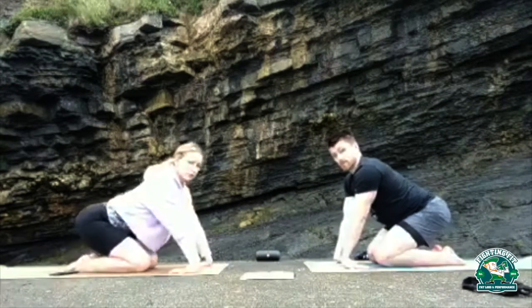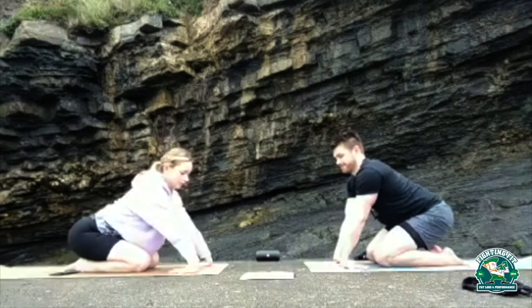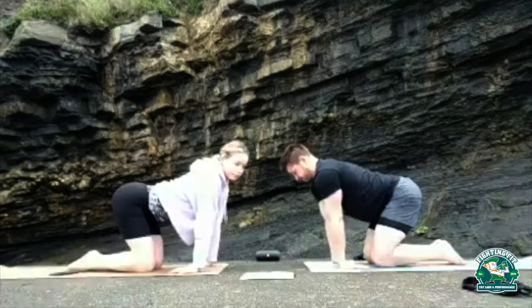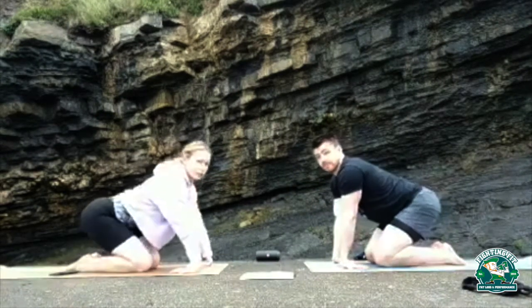So inhale to come forward, exhale back, inhale come forward, be very gentle, exhale come back, inhale forward, and exhale back.